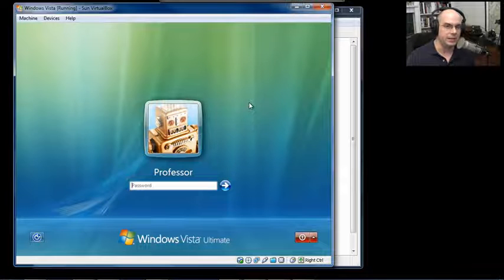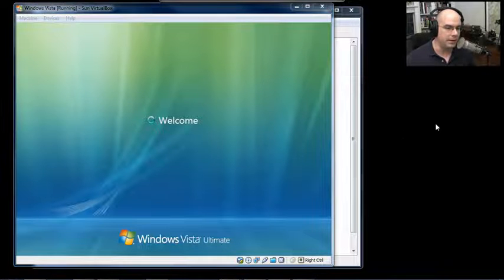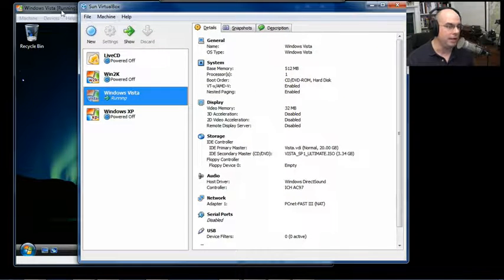With all machines, there is going to be a special key. And if you look here at the bottom right, it says a right control key. And if I hit my right control key button, my mouse frees up. And now I'm back to my host operating system for my machine. To go back to the guest, I simply click anywhere in the guest. And if I click there and I use my keyboard and I use my mouse, the focus is just in that guest operating system. To pop back out to Windows 7, I hit my right control and I'm back in my Windows 7 desktop. So I can go do other things while behind the scenes Windows Vista is booting up.